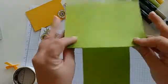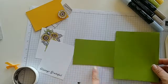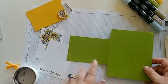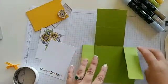Then I folded these down like that, and I put it through my trimmer again, and I made another score mark right here. See that? That's for our easel part. So that way, and that's right in the middle. That measurement is 2 1/8. And that will give us our easel card.